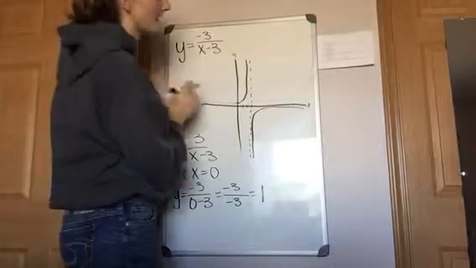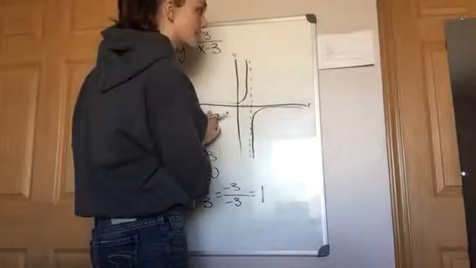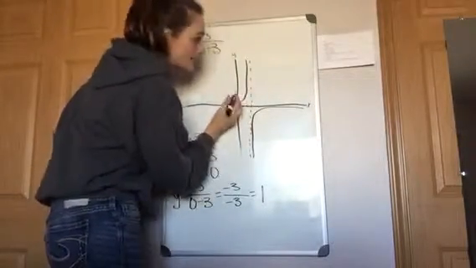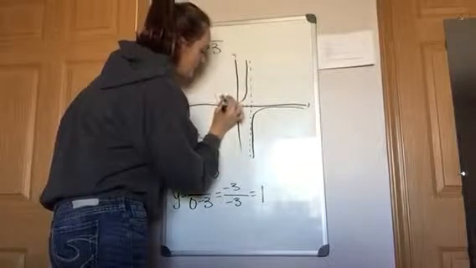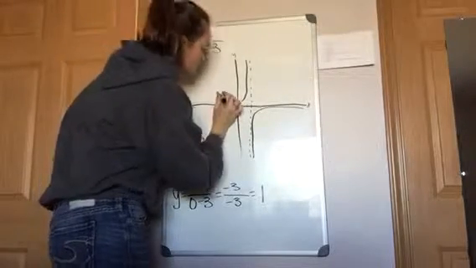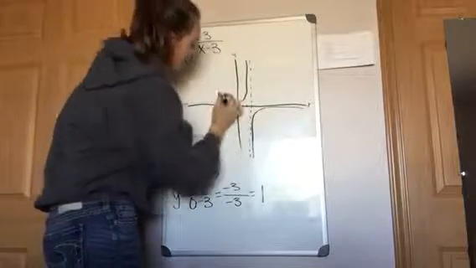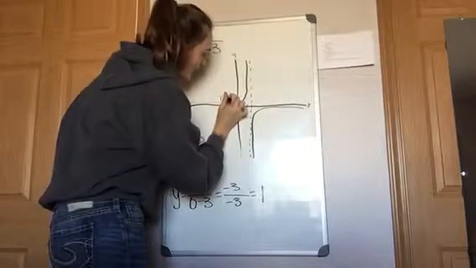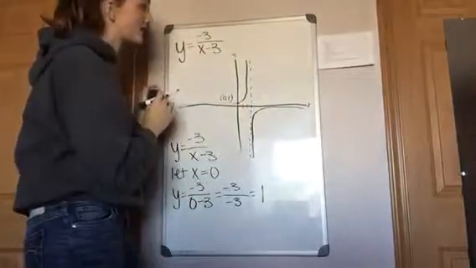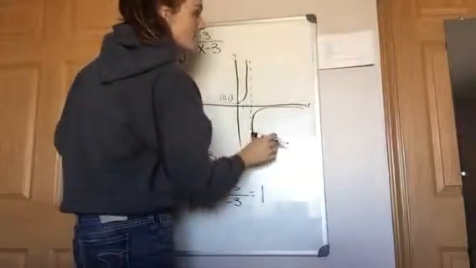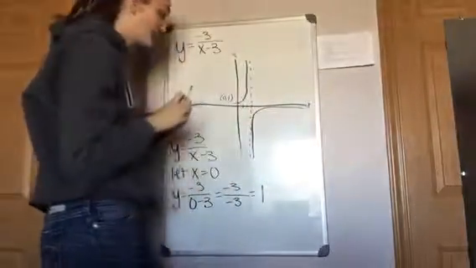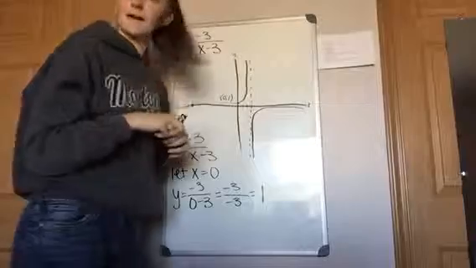And so, is that all we needed to do? Oh, our intercept is at x equals 0 and y equals 1, at (0, 1). And our asymptotes, and that is the answer for number 8.